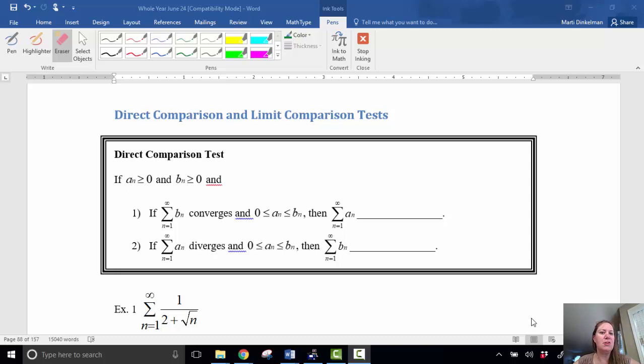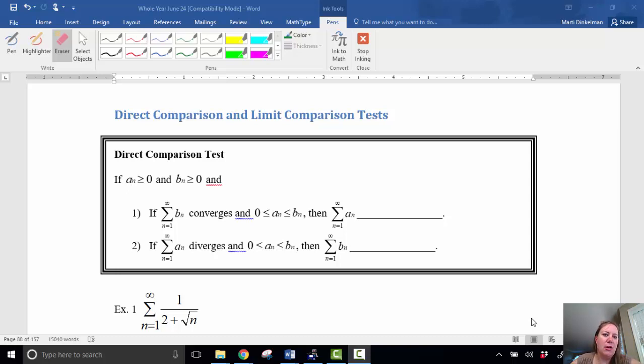It was called the comparison theorem back when we were looking at improper integrals, and I told you it was going to be coming back. So let's just kind of fill in the blank here. My bet is if we have multiple choice tests that you will do the comparison quite quickly. You will understand why it works. It's just that we need to make sure that you can follow through with all the steps and earn all your points on a free response and show that you know mathematically why the comparison works.